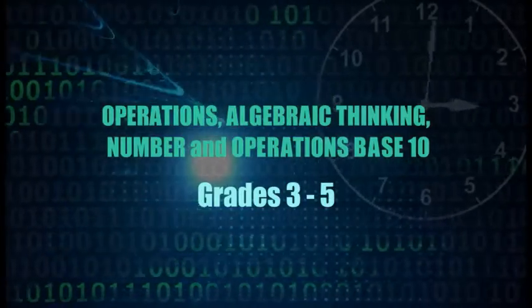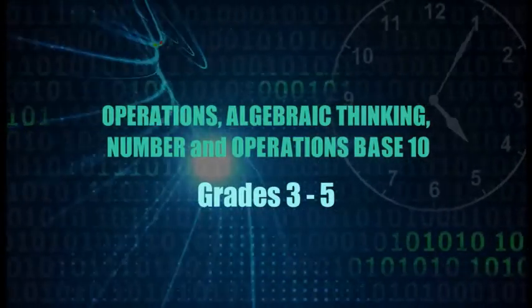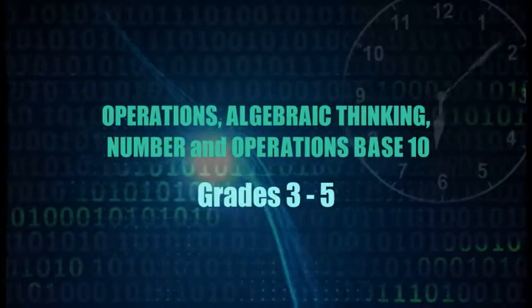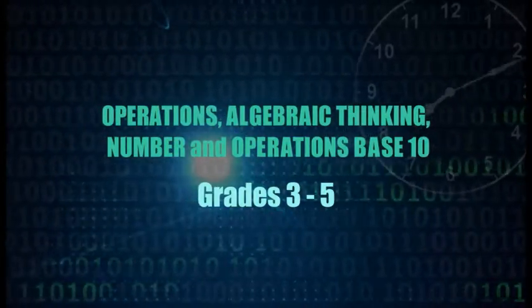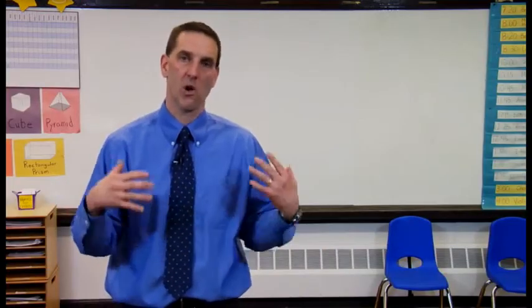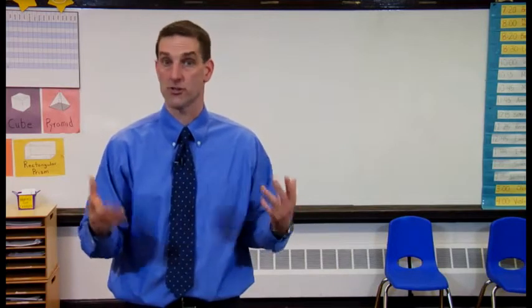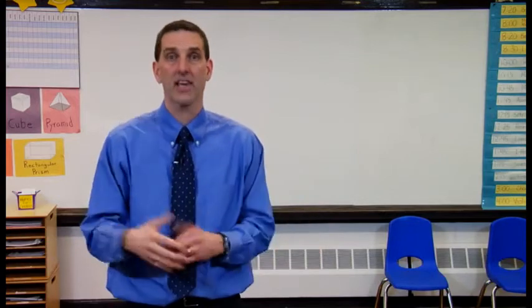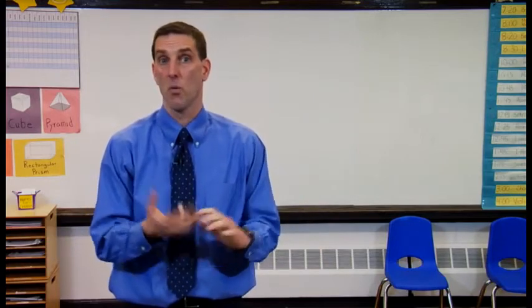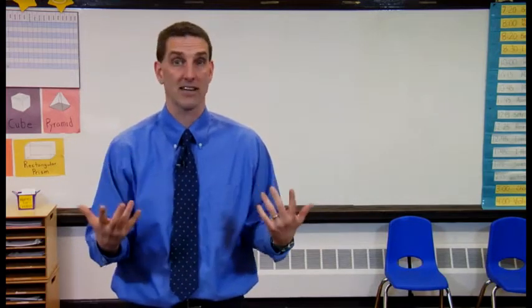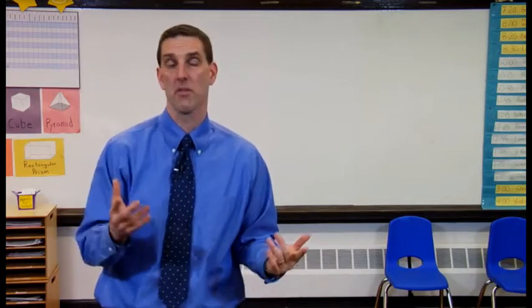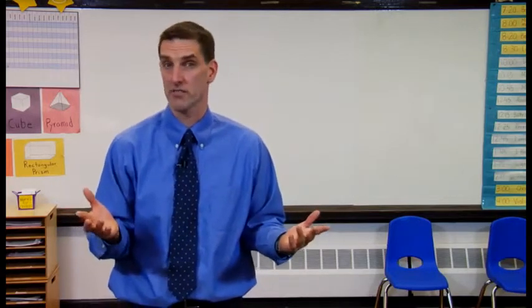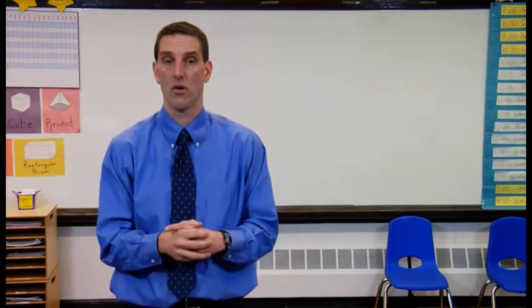This group of words for grades 3 through 5, operations and algebraic thinking, and number base 10. On the one hand, it's hard to think of movements or gestures or motions that match these words. On the other hand, I think kids need more exposure to ways of representing these abstract ideas. So we're going to try to put some of the critical terms here, there are about 26 of them, to a gesture or a motion.